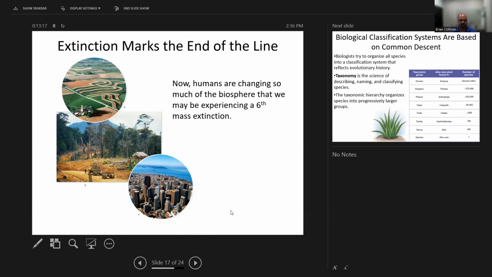Now, of course, humans are changing the biosphere so much that we may be experiencing a 6th mass extinction based upon human interaction and the things that we have done. Obviously, as more people come along, we push other life forms to the side, especially in very urban areas. Rural areas, even as you can see with the farming there, do away with some native life and displace it. Logging here, especially in the Amazon, is a concern because, again, that's basically the lungs of the planet where those trees are. And as more and more people pile up, other biological life will go by the wayside. So all those things are obviously a concern.